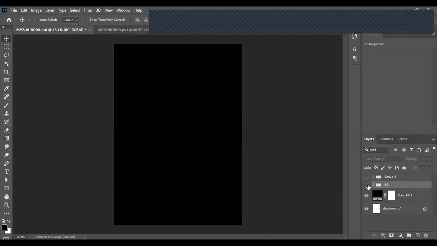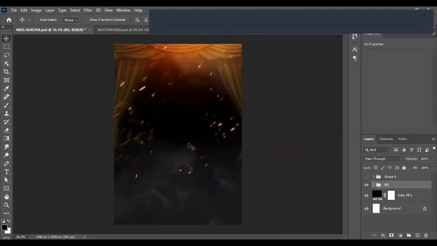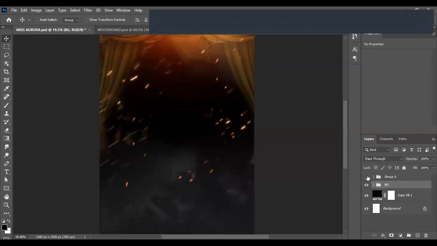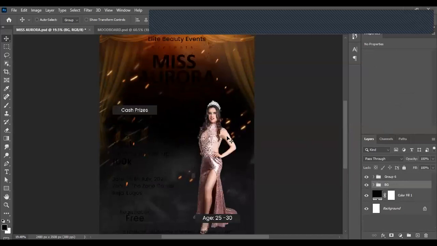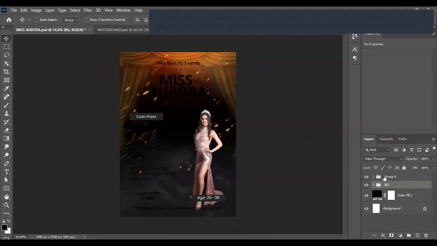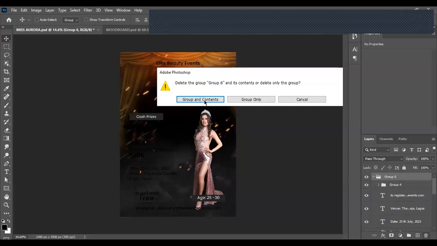So if I click on the eye box, I've turned on all the rest of the text. I'm going to delete the group of the text because I want to select the text individually. I'm going to delete the group only, not group and content.